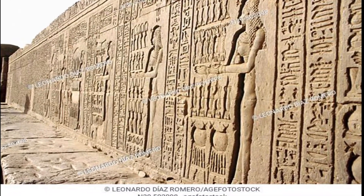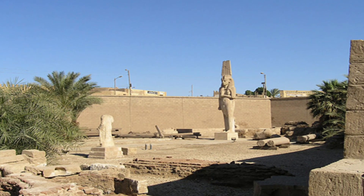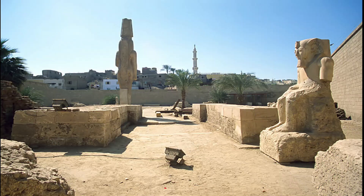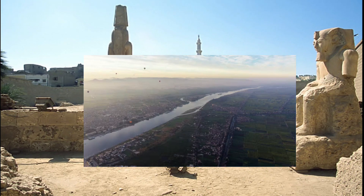So far, the team has discovered a north-south wall, an east-west wall, and the southwestern corner of the limestone structure, which is carved with carvings of Hapi, the Egyptian god of the annual Nile floods. Experts are working to save the temple's ruins, which are located on the Nile's western bank.